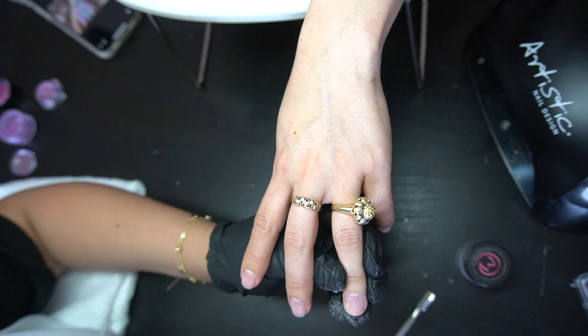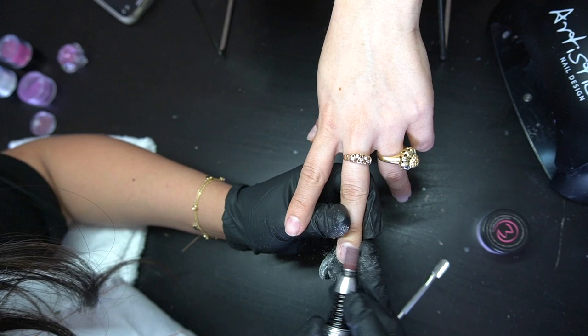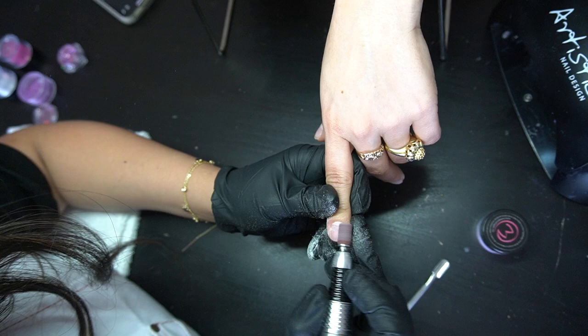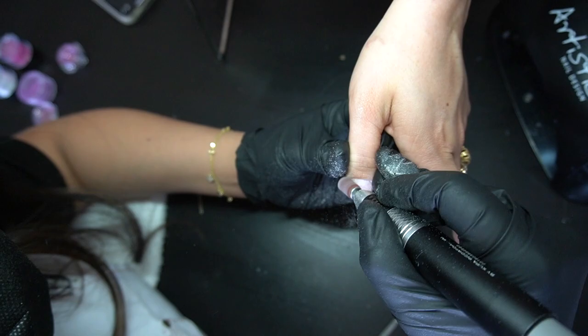But I am going to be using a fine sanding band and I am just going to go ahead and lightly prep her nail. I just want to remove that shine. I don't want to dig that file into her nails or anything like that. I don't want to make any type of filing marks. I just simply want to make sure that it is nice and prepped and the shine is all gone. Make sure at this point, tell them not to touch their nails just because they will run their fingers across them trying to get that dust off and things like that.